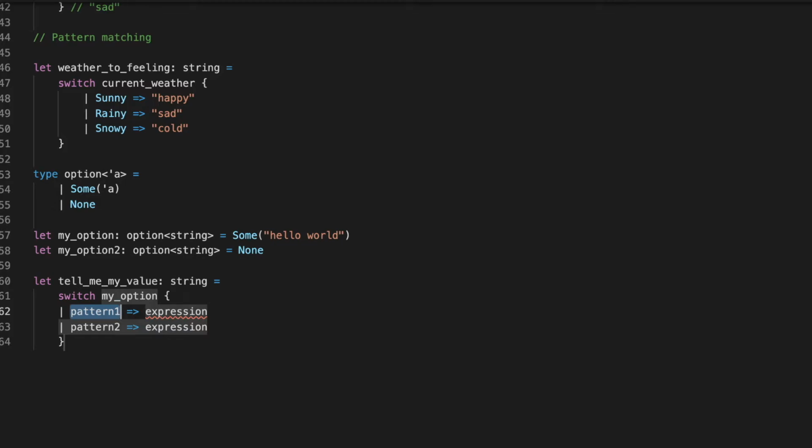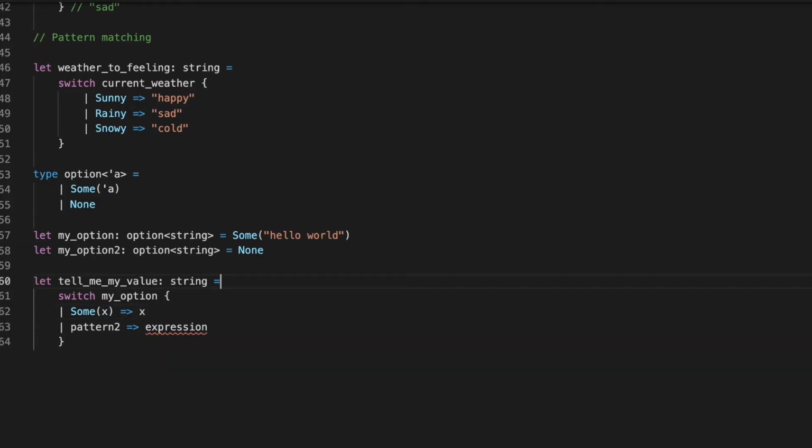So in the case where it's sum, bind the value that we used to create the sum into a binding x. So when we're declaring sum x, we say whatever you put into the sum, put it into x. As you can see, we're matching over the shape rather than the exact expression itself. So in the case where we have sum x, remember that x is now a string because we put the string into the sum. So we can directly return that x.